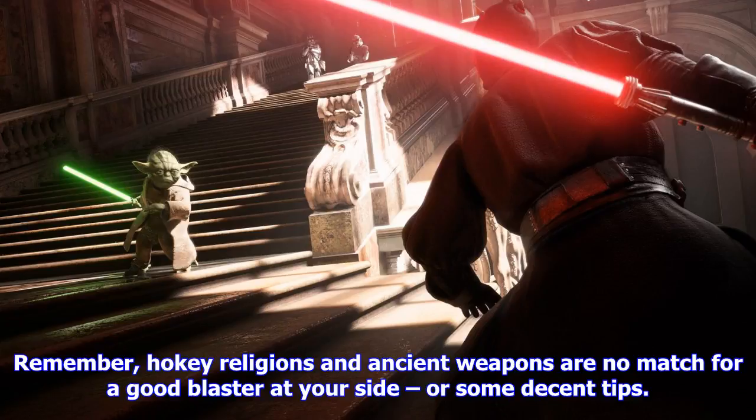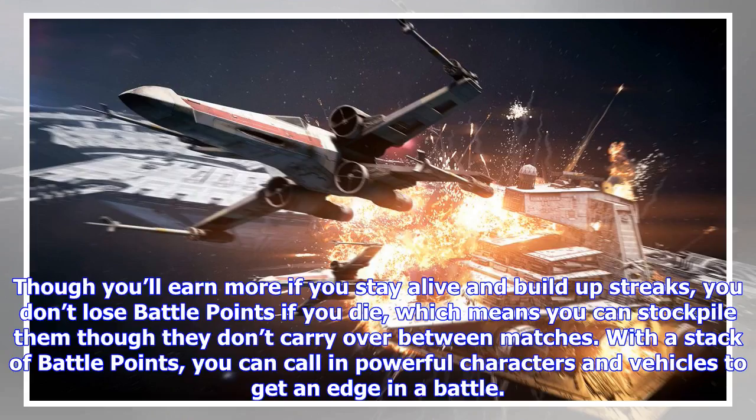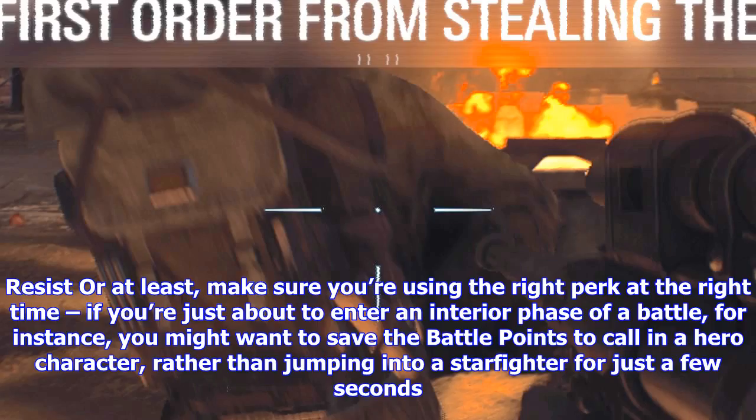As you make kills, take objectives and progress through a match, you'll unlock battle points. Though you'll earn more if you stay alive and build up streaks, you don't lose battle points if you die, which means you can stockpile them, though they don't carry over between matches. With a stack of battle points, you can call in powerful characters and vehicles to get an edge in a battle. However, the temptation to use them right away, as soon as you unlock even the lower tier perks, is strong. Resist, or at least make sure you're using the right perk at the right time. If you're just about to enter an interior phase of a battle, for instance, you might want to save the battle points to call in a hero character, rather than jumping into a starfighter for just a few seconds.